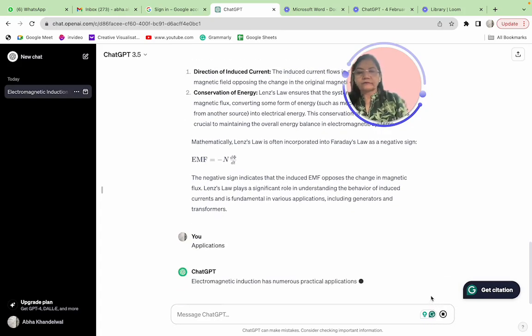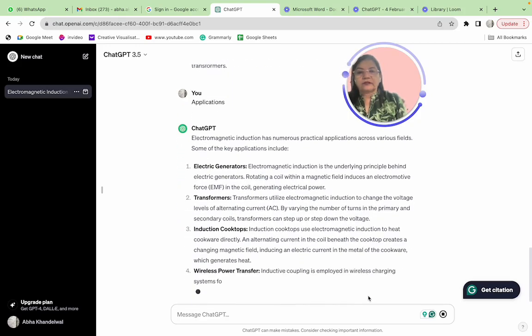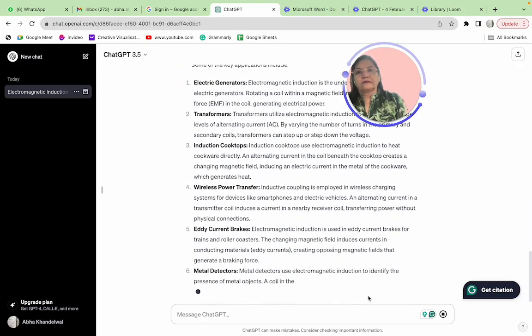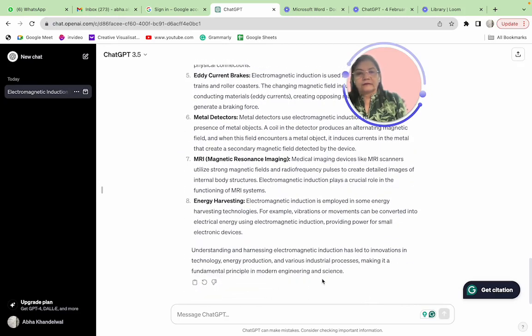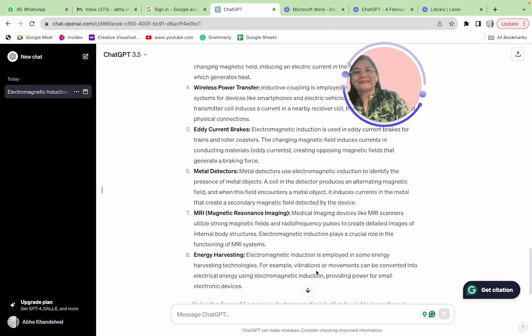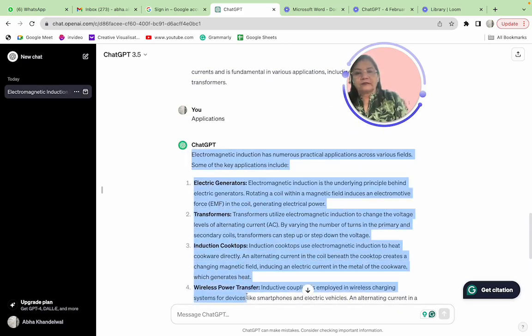Applications. So here are applications of electromagnetic induction. Yes. I think here we can stop our notes.